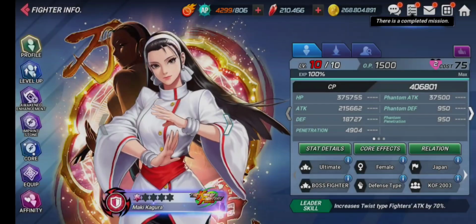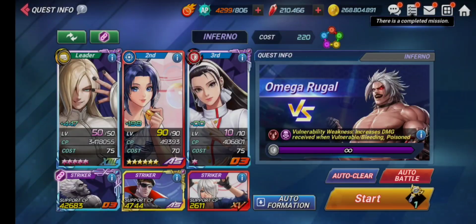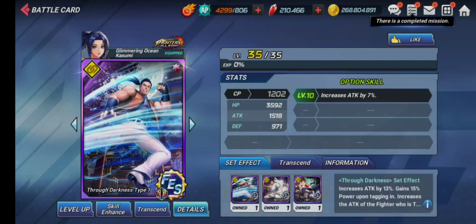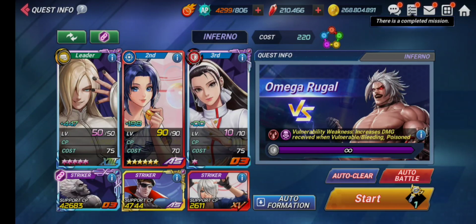And for the card set of Maki, guys, I'm just using a good old Serena set, because I'll need a lot of 3pg. I'll be throwing the 3pg of this character, so that card set helps. Also some cool skill cooldown reduction option cards, nothing really fancy. For Kazmi, I'm using this good old card that is going to increase the next tagged fighter's attack by 13% for 7 seconds. A little buff compared to all the big buffs that we are seeing, a little support, of course, that might help.